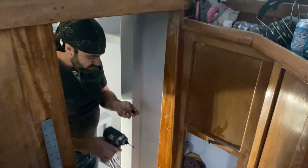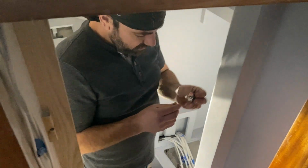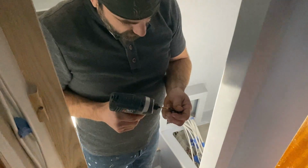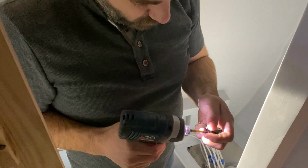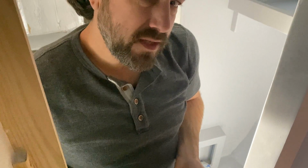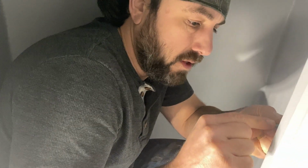Now that we're all painted and wired up, first thing we're going to do is install this light switch and test it. Here's the light switch. This one's not going in a box though. It's just going to live behind the wall in a little soffit. Can you have a soffit if it's vertical instead of on the ceiling? It's called a furred wall, but yeah. This one is going to live in here with the hydraulic steering.